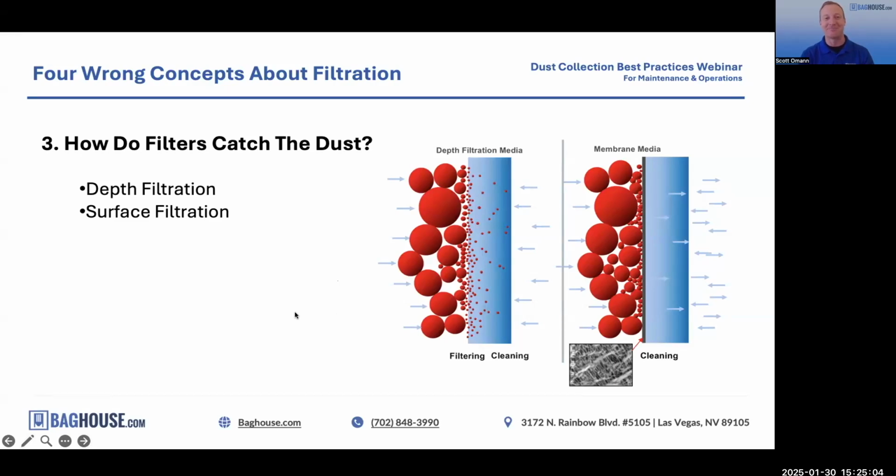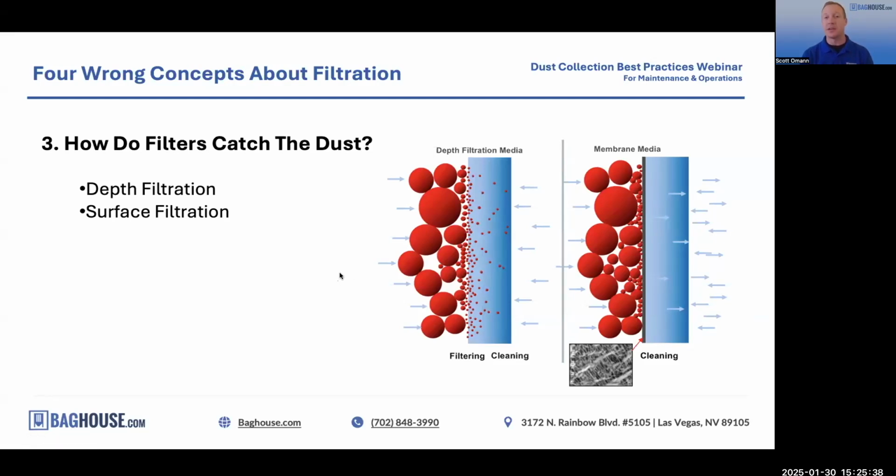All right, so the last concept that we're going to talk about then is our filtering. How is it that the filters actually capture the dust? And how is it that that works within our dust collection system? A lot of times people might call us and ask, how long are my filters supposed to last? Or are dirty filters a bad sign? How often do I need to change them out? Well, let's first understand how our filtering works within our collectors. And we'll be able to talk a little bit more about that in just a few minutes about how long our filters should last.